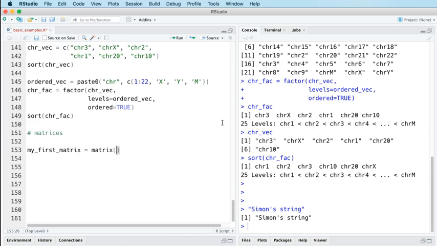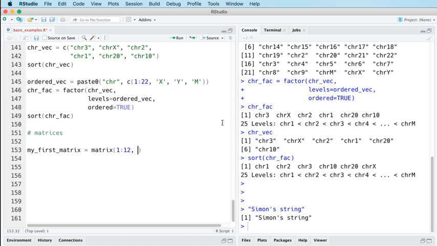So your matrix is either going to be a matrix of doubles, or a matrix of characters, or a matrix of logicals. It's not going to contain multiple types of data. In this instance, we're going to put some numbers into our matrix, the numbers 1 to 12.